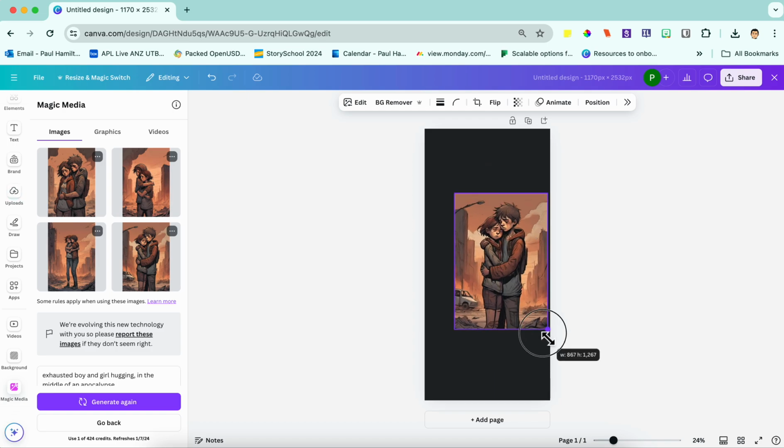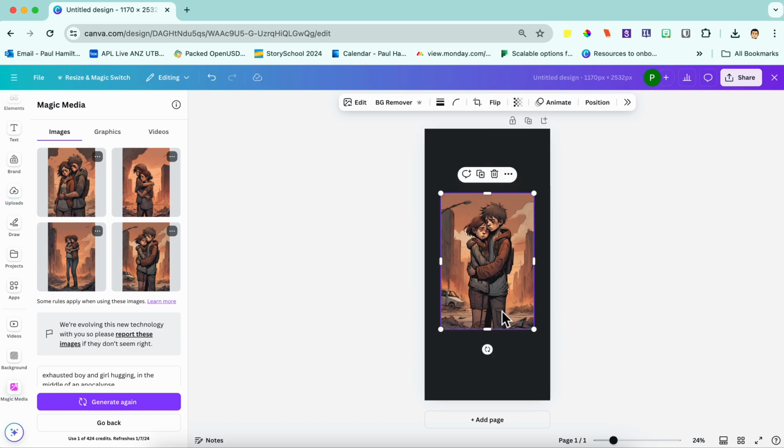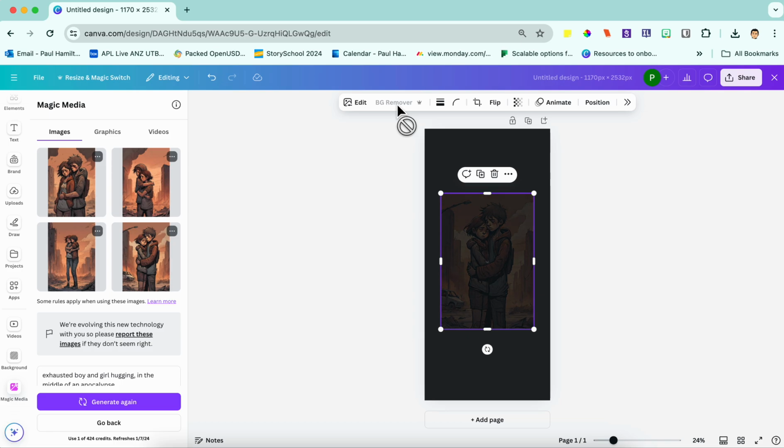Oh, they look absolutely exhausted. They look like they're absolutely in desperate need of some help there. So I'm going to go with that. We're going to go with the dramatic one. I'm going to remove the background. Now, as this is doing this, can I just say that we want to keep this foreground image different to the background. So that's looking really good.